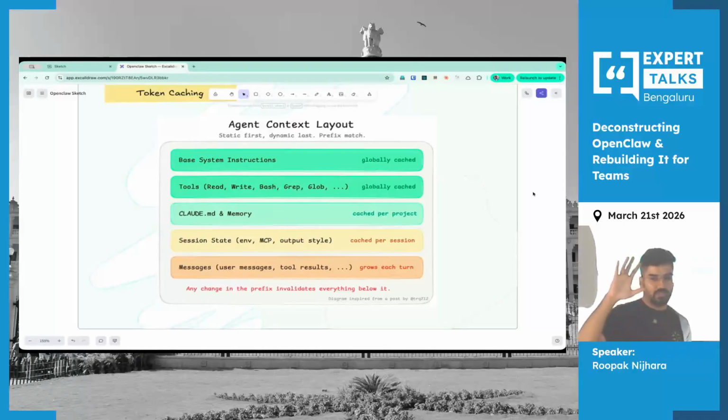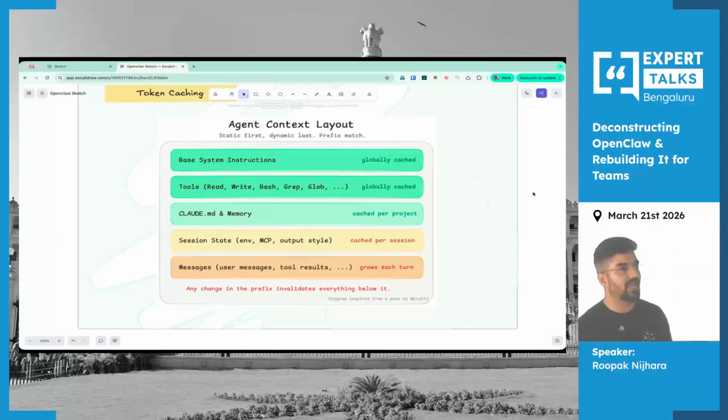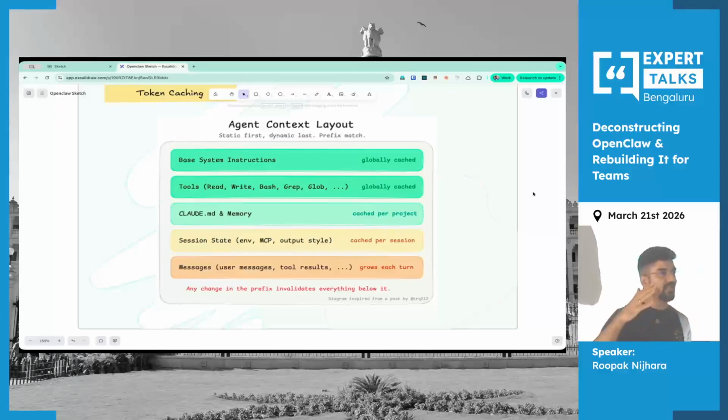This is the typical way caching works, but it is an incremental cache. As your tokens get generated, your cache gets bigger and bigger. So if something changes in between, for example, I have a long chat history and somewhere in between I go and change my Claude.md, it will invalidate everything in the cache underneath it.